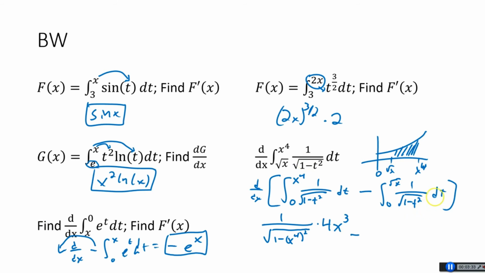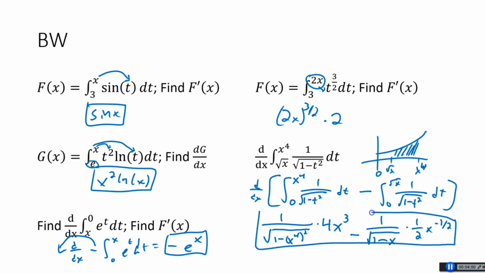And then it'll be minus 1 over the square root of 1 minus root x squared, which is just x, multiplied by the derivative of the baby function here, which would be 1/2 x to the negative 1/2. So you can clean this up a little bit more. I mean, this is 1 over 2 root x. And then here, x to the 4th squared, that would be x to the 8th, but I'm out of space, so I'm just going to leave it like that. And because you don't have to do algebra, that is absolutely acceptable for an answer. If it was a multiple choice, they'd probably have some choices that had some better algebra done on that one, though. Cool.